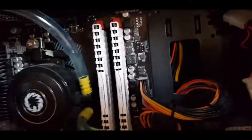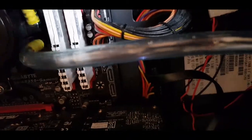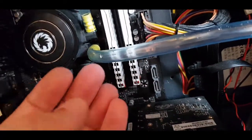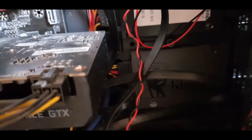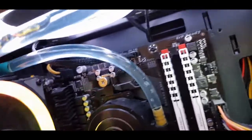So let's switch it on and see what happens. Hopefully there's no leaks. That's the first thing you want to check for, is leaks. Let it run a bit and just check underneath the taps, and see if you feel any water. Well, it's not water, it's coolant, but yeah. Okay, there we go. Actually, I'll turn the power on at the back. There we go. Fluid's gone straight in. That's already coming back to the return.